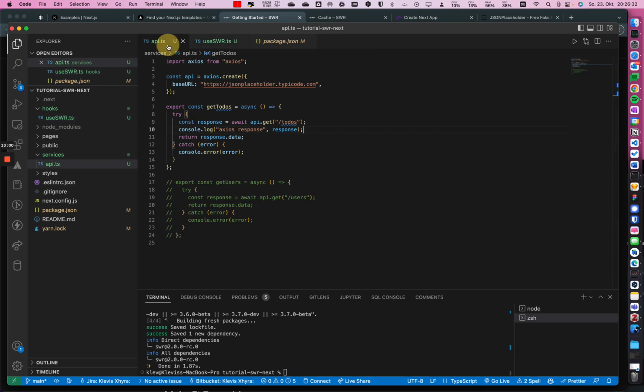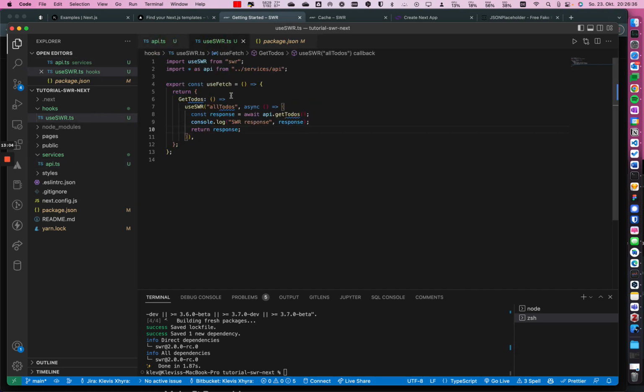So first you want to create all the API calls here with Axios, and then consume them here with this hook. And then basically, because we are exporting everything here, that means that everything in our file structure we can basically go ahead and get all of the styles. But before doing that, there is a step that we want to do.